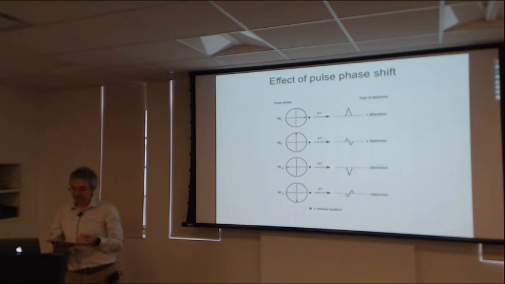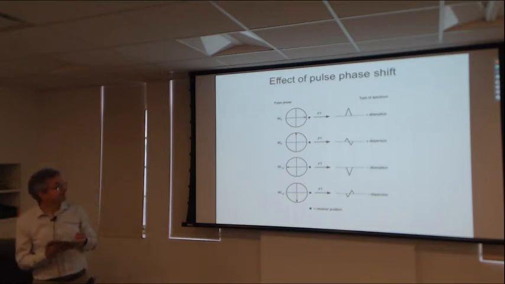And here's just a very simple example, which is basically what I just said. If I apply a 90-degree pulse, and the receiver is this black dot, and I phase this to be absorptive, if I then apply a Y pulse, the magnetization is 90 degrees out of phase with respect to the receiver, and I'll see a dispersive signal. And if I shift the pulse phase again, I'll get an inverted absorption signal and then inverted dispersive signal. If I were to add these 4 up, I'll get 0.